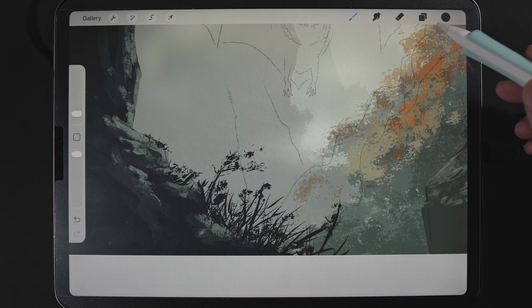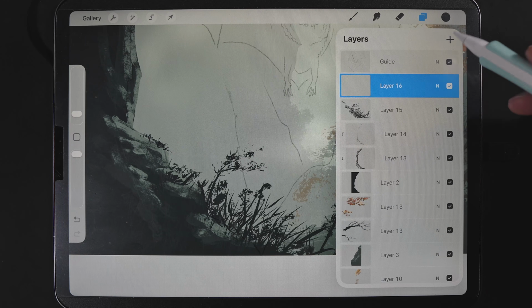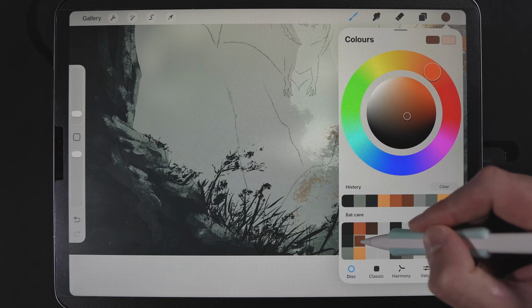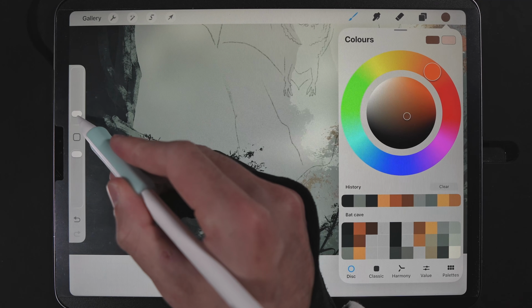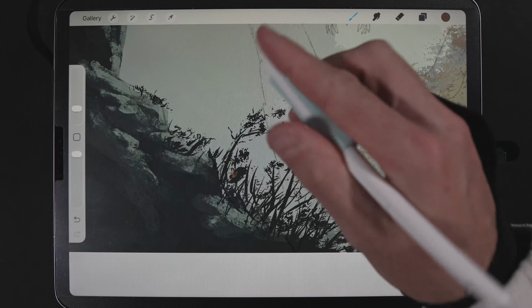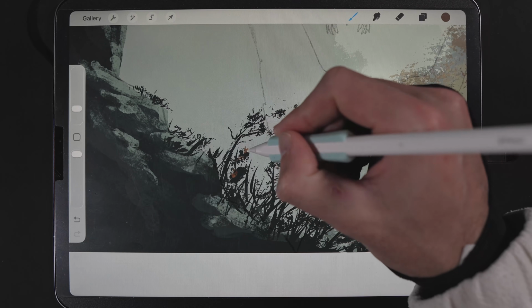Now from there, we're going to go ahead and go to our layers, create another new layer. Go to your colors and start adding in some of those tones we did before. So let's go to the middle now of the second column. Same brush, about 4 or 5% still. And then just make your way through here, adding in growths of color now.